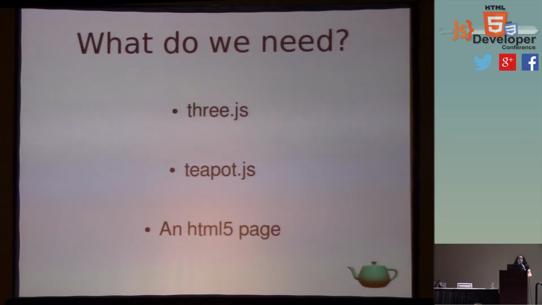So now that we know what we need conceptually, what do we need to go shopping for? Well, to make this super simple thing that's just a hack to get us started, we just need three things. Of course, we need the three.js library. That's going to go in, of course, any three.js application that we write. A Teapots.js, that is the logical data that describes what that teapot shape is. And because this is in a web page, we need a web page. And to get started, that's it.